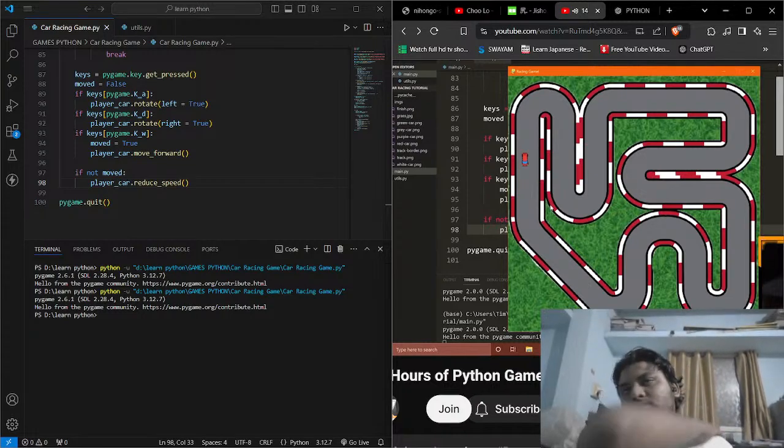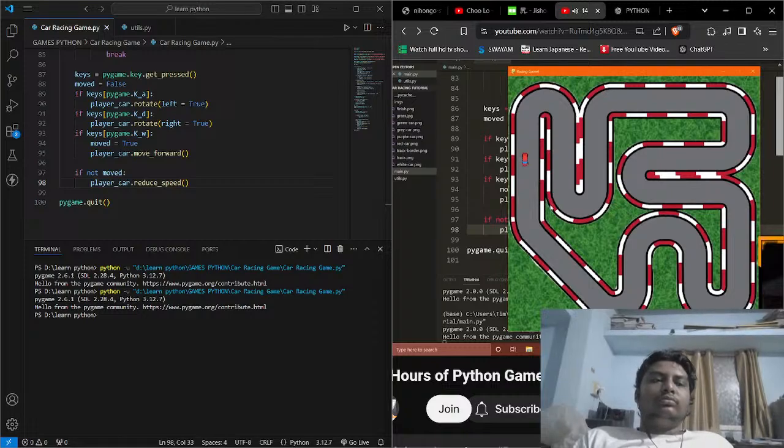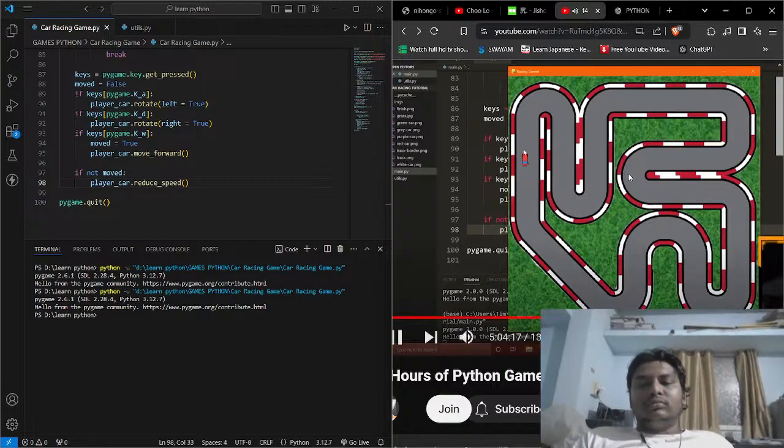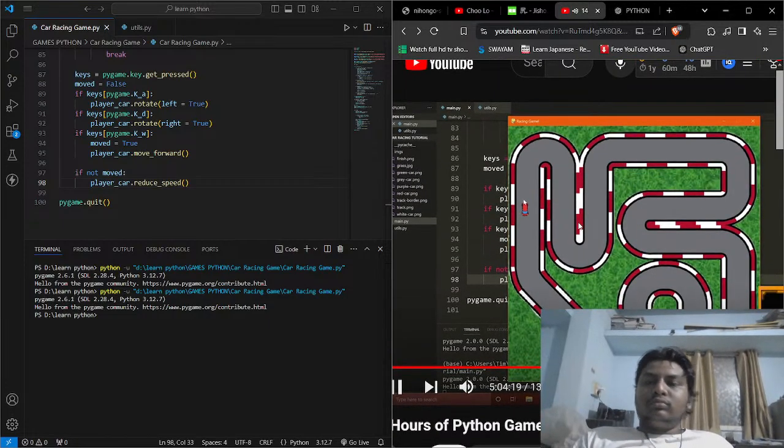I did not expect it to be this long, but there is a lot of stuff that goes into moving a car in this fashion. In the next video, we're going to set up the actual collision with the track. We're going to make it so you bounce off of the track. We'll then add a finish line, and we'll make it so that you can hit the finish line and collide with the finish line. So we'll just be doing collision pretty much in the next tutorial.